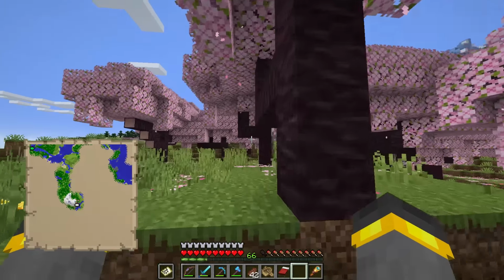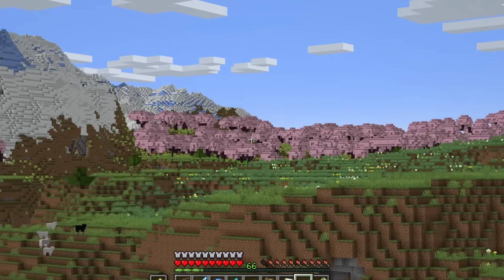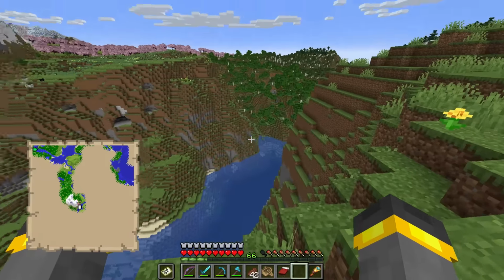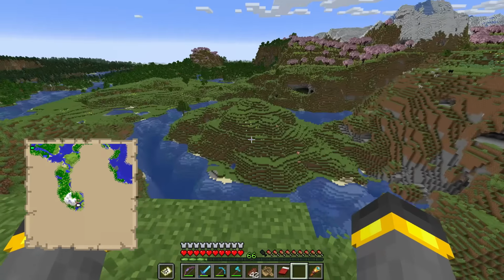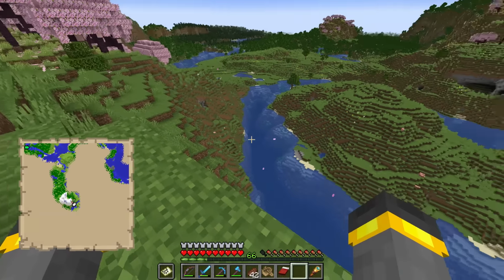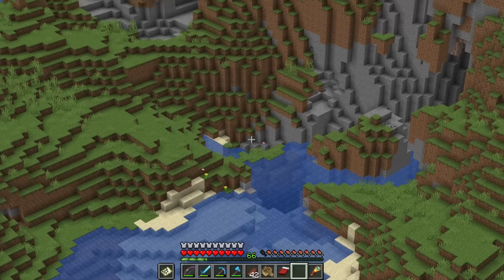Now, the cherry blossom biome is beautiful, but this one is really, really small. This one over there, that looks absolutely massive. We're gonna have to jump down a little bit and probably climb back up here, but that's gorgeous looking. Look at how the particles slowly and romantically drift down into the valley. I don't think there is anything that will beat that right there.